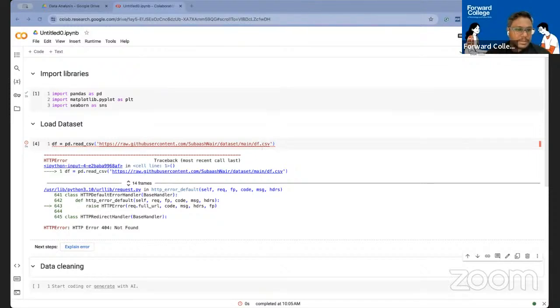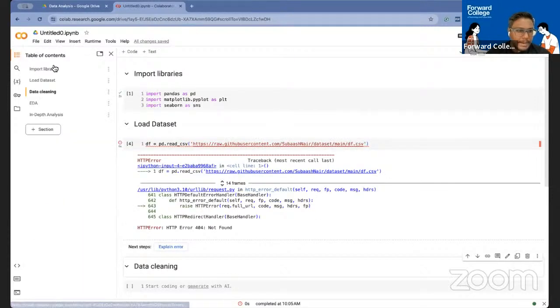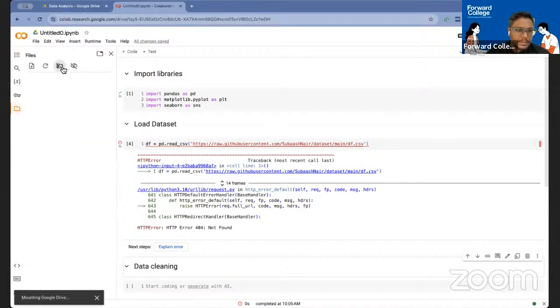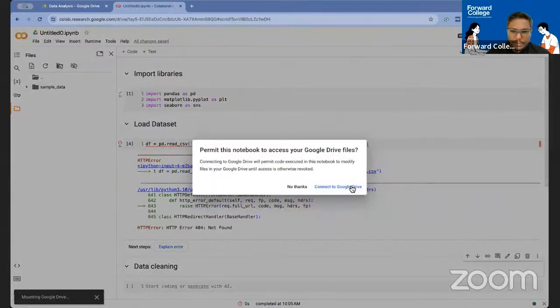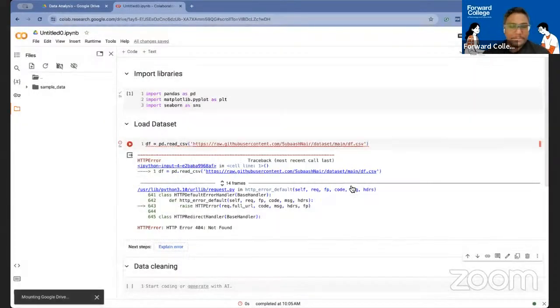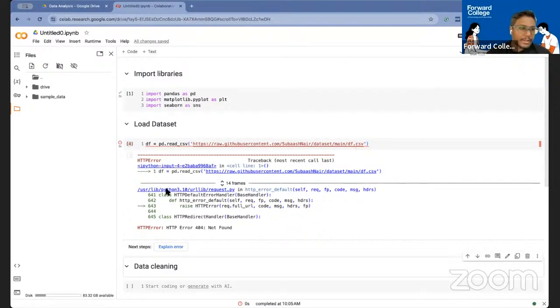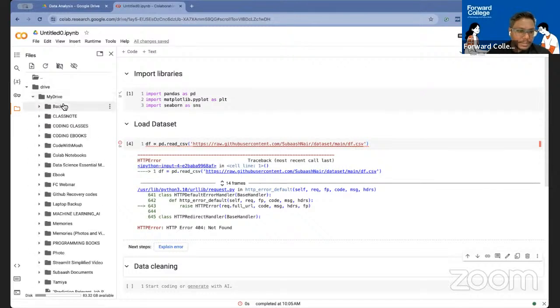But basically, this is a request error, so let me connect to my library first. Okay, connect to Google Drive, because I do have a backup just in case. Usually this is not a common problem. What I usually do is upload all my data set to GitHub, so I'll just pull the link so that I can read the data set from the GitHub raw file. Apparently it is, let me check.